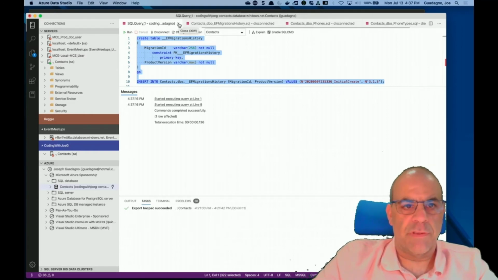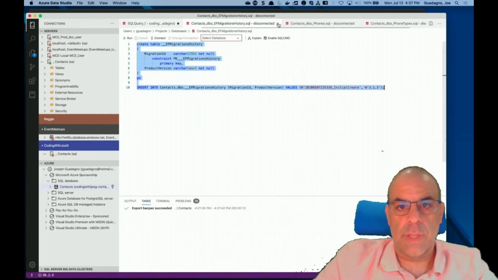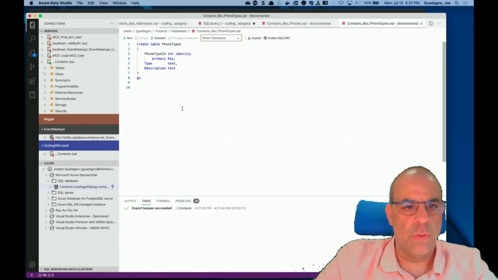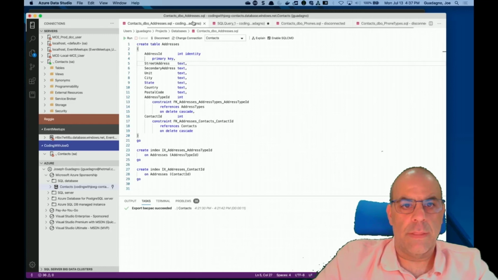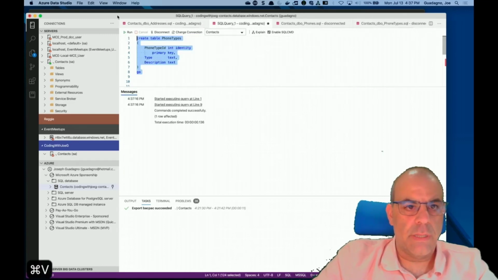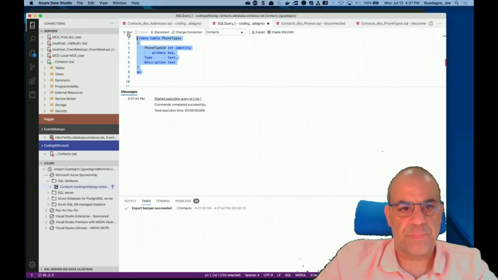Like I said on a previous screen, we should have an easy way to do this. I'm just trying to do it with out of the box tools so that when you go and do stuff like this, you know what you're doing without needing to rely on third-party tools. So we got this one going.